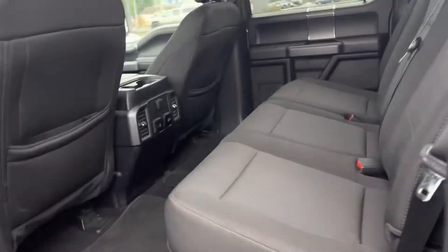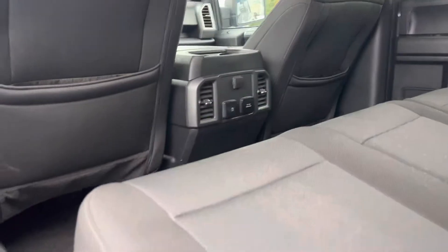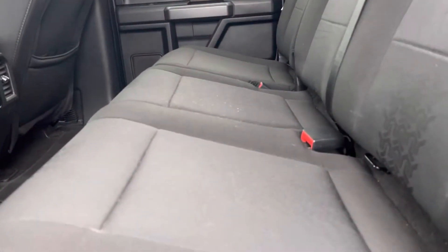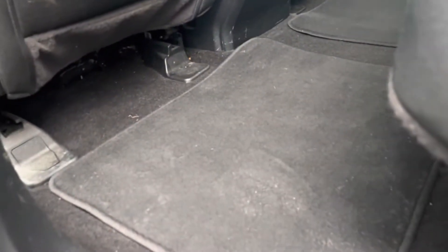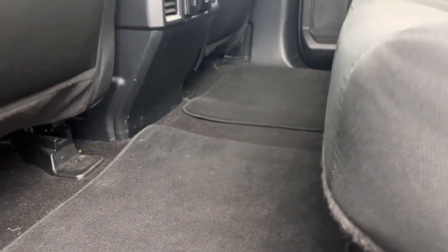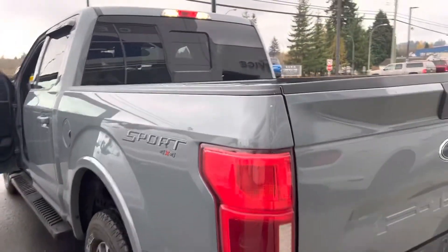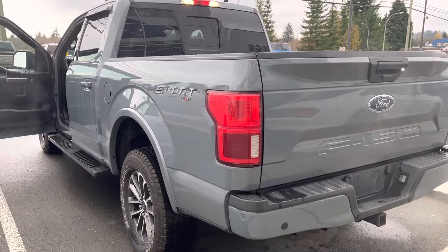We will put it through a 103-point inspection — we don't expect any surprises with these, as these companies buy an FMPP plan, which means they have a maintenance plan with us and they don't miss any beats. The back seats look as though they've never been sat in, carpets barely even touched. It could use a spray-in bed liner — they're both 5.5-foot boxes.